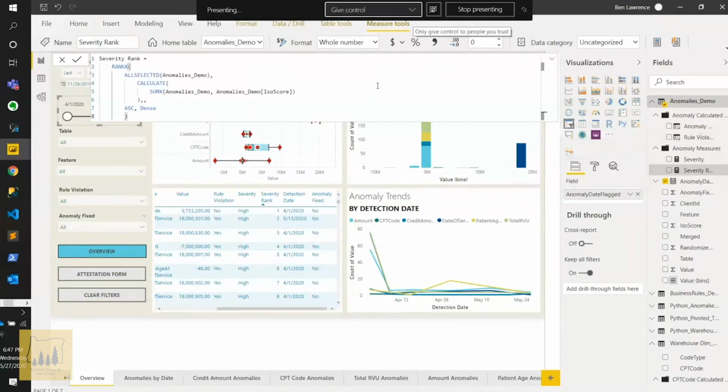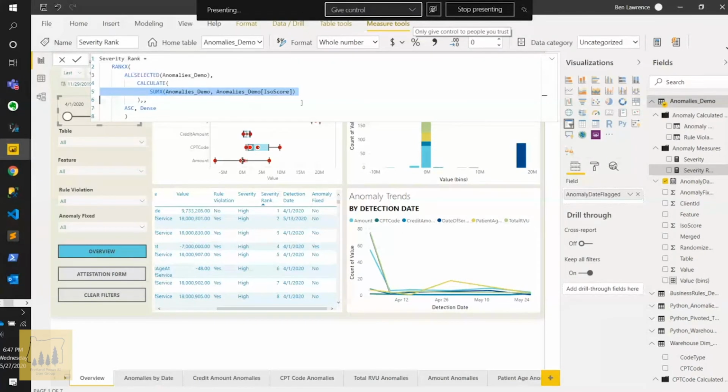So the severity rank is calculated by the anomaly score. I think I forgot to mention that earlier. Every anomaly has an associated anomaly score, with a higher score indicating a higher likelihood of an anomaly. So for this measure, I'm using RANKX, and then I'm using ALLSELECTED to make sure that these values update dynamically when you change the filters.